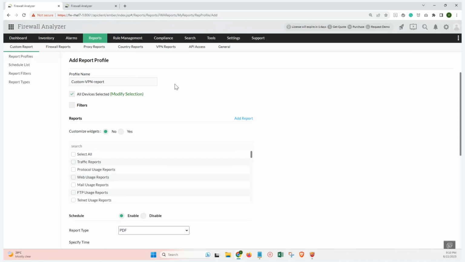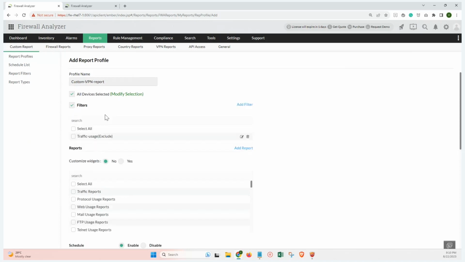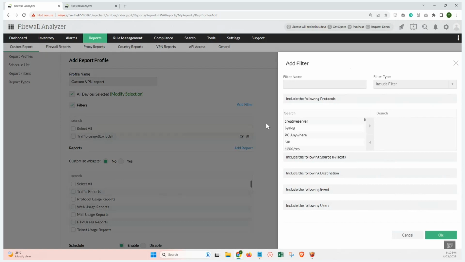And here, to satisfy my specific requirement, I'm going to use the filter feature. To add a new filter, I have to click add filter. In case I have added filters ahead of schedule, I can list them. The ones created ahead of schedule will be listed over here, and in case I need them, I can choose them right here. To create a new filter, simply hit add filter.